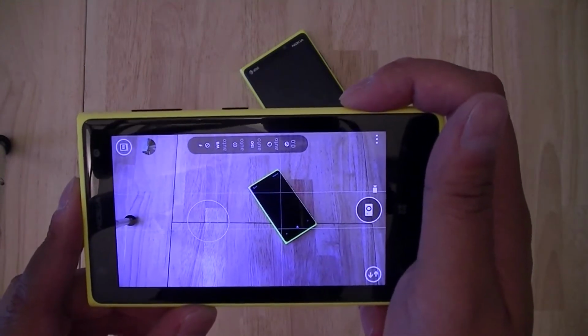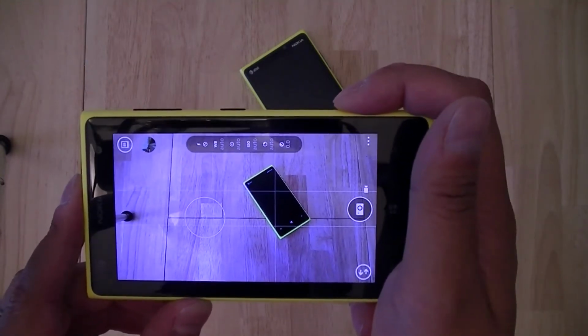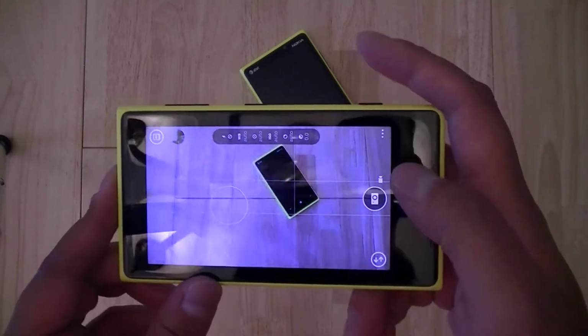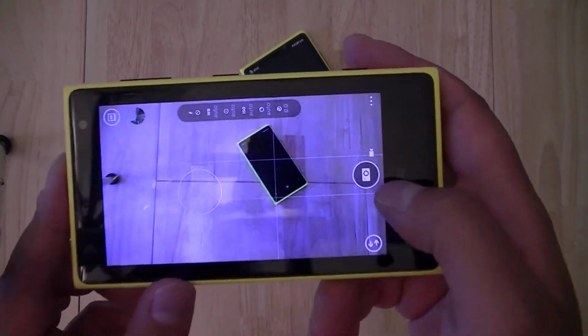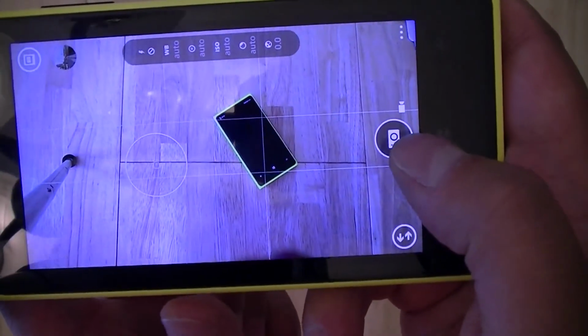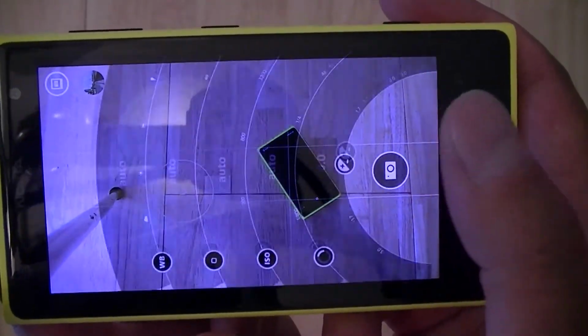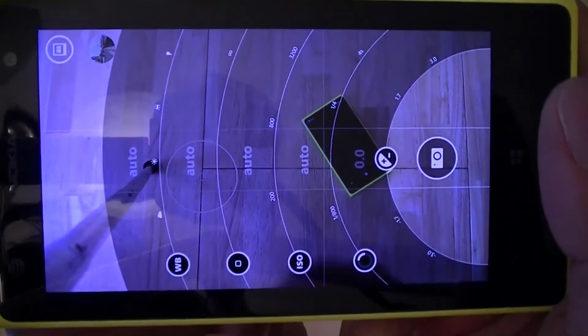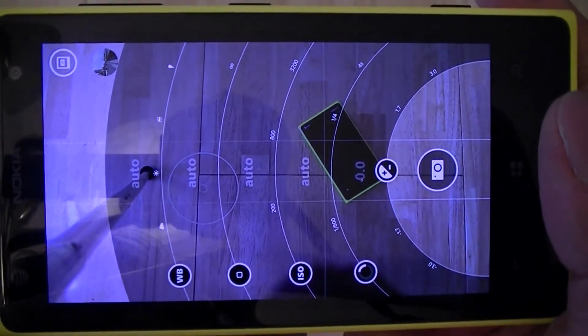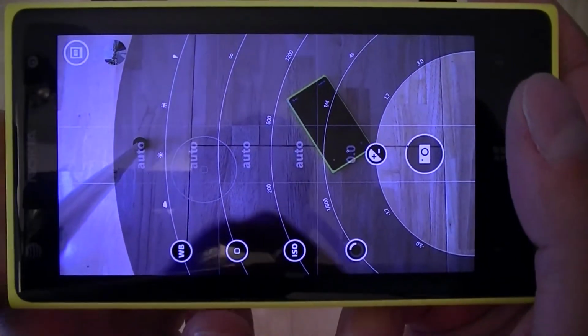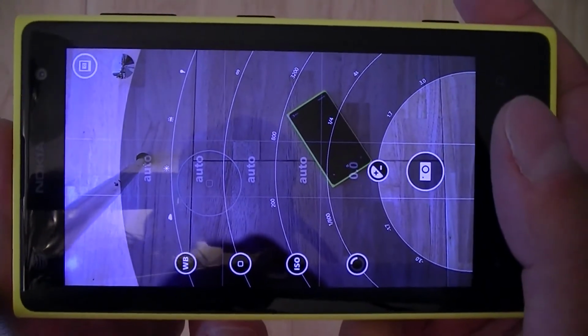And then once you like the focus, you can just press in hard to capture the image. And then if you see the camera shutter button on the display here on the right hand side, if I go ahead and just pull it in, I'm going to get more options to control my camera. So this is a nice part for photo enthusiasts and professionals who like having more exposure control.